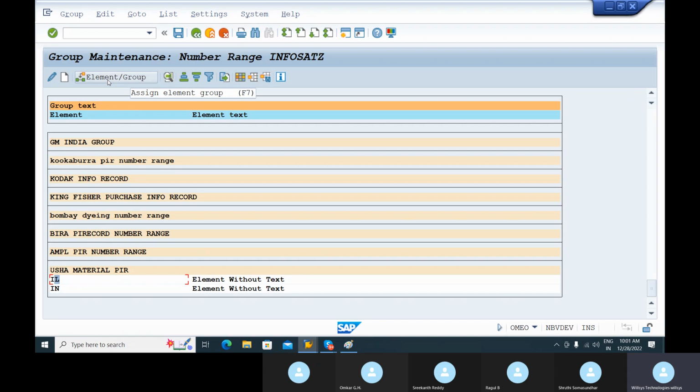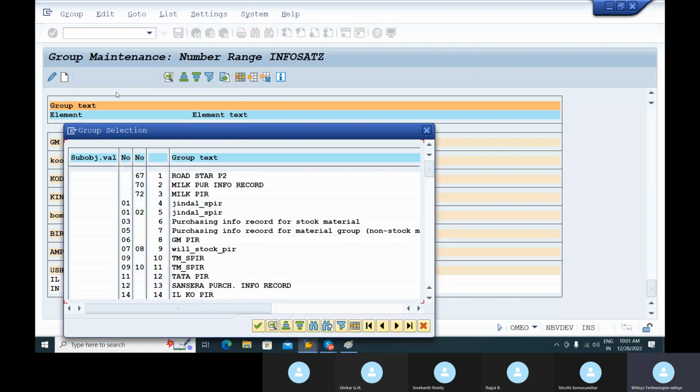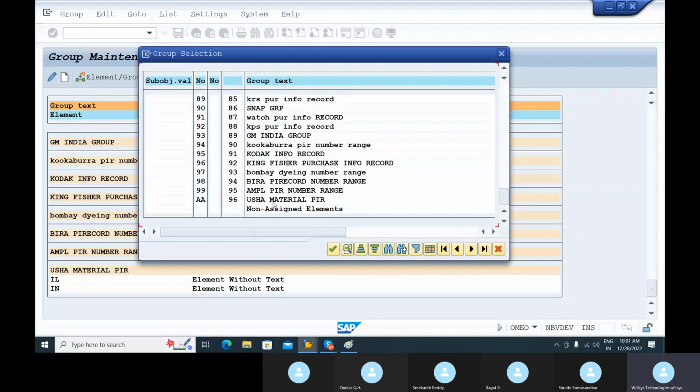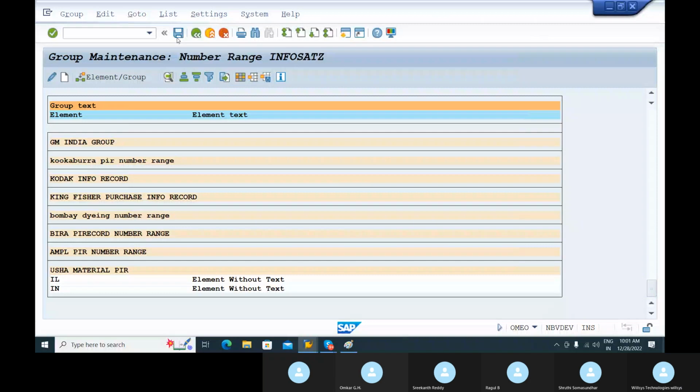Once you click element group, it will show all groups. Which group you have to assign? I assigned Usha already, that you have to select. If your project is Kodak, you can assign Kodak. Like that. Then save it. Then back.